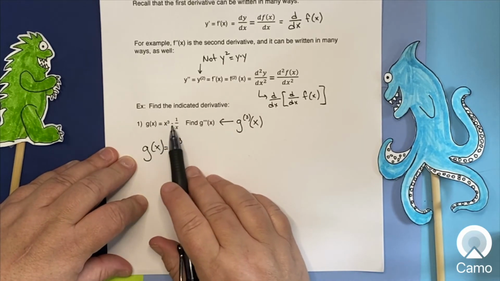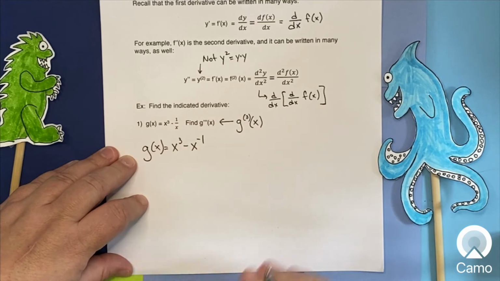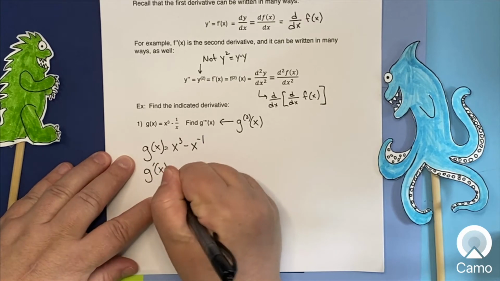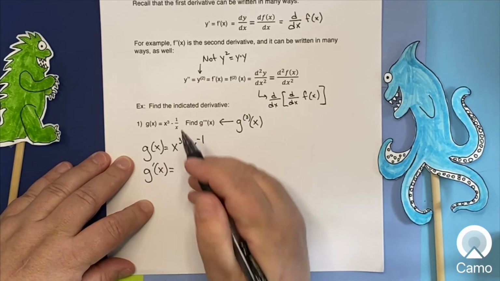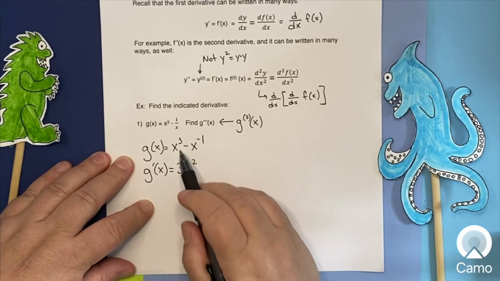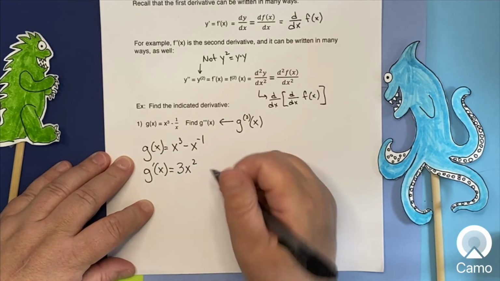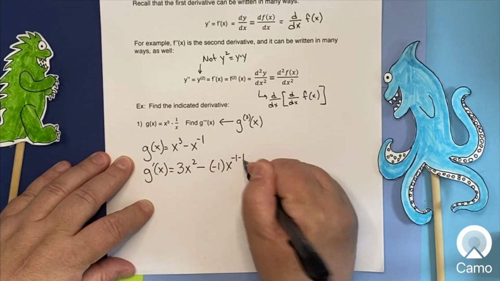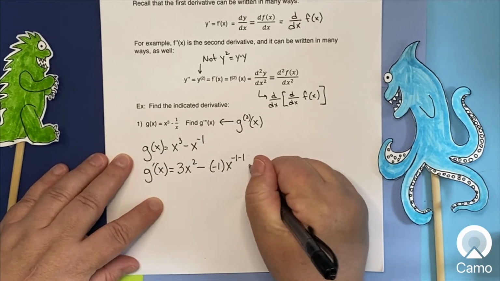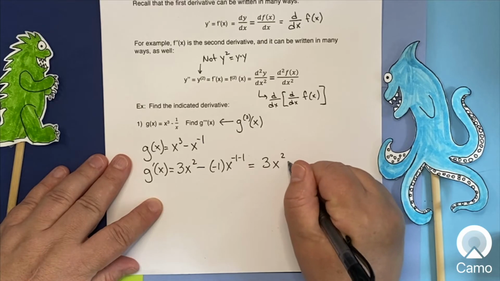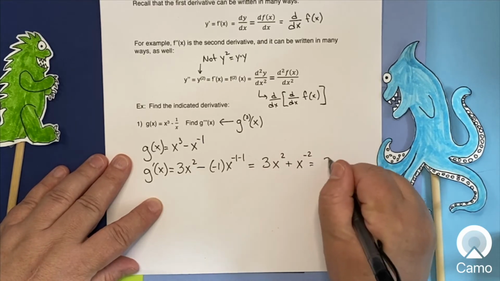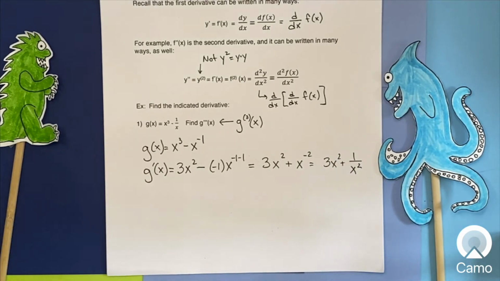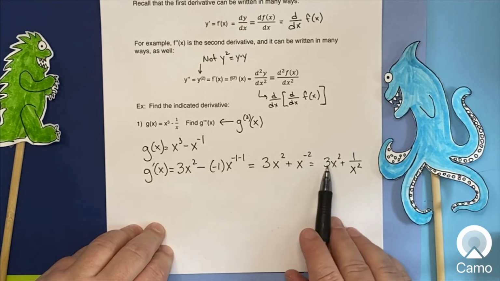The first derivative: the 3 comes down, I get 3x squared because we reduce the exponent by 1. Now I've got minus, the negative 1 comes down, and then I subtract 1 there. So the whole thing becomes 3x squared plus x to the negative 2, which is 3x squared plus 1 over x squared. The thing that I always keep in mind is positive exponents get better, right? They get reduced by 1. Negative exponents get worse. We went from x to the negative 1 to x to the negative 2. Now this is the first derivative. Let's do it again.